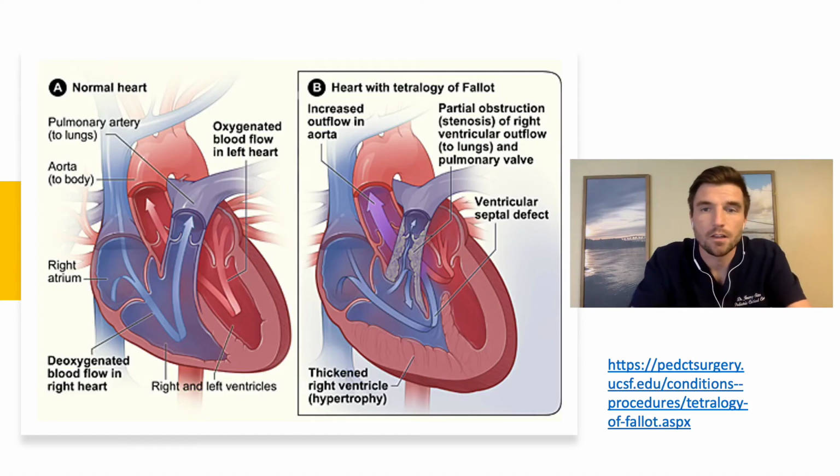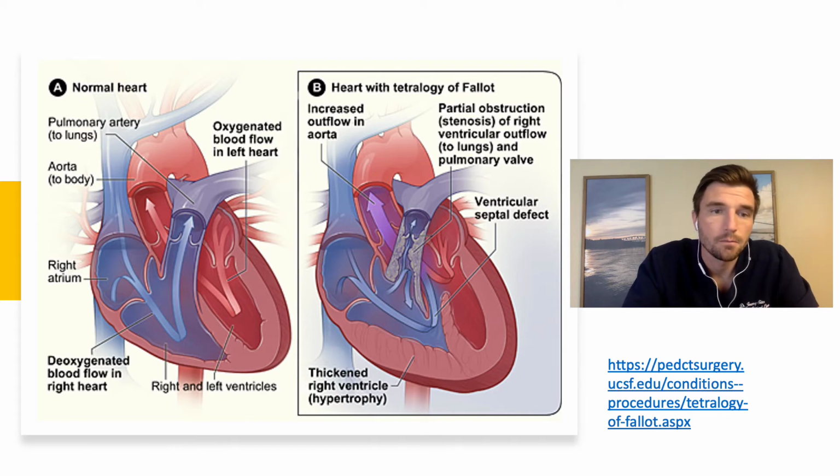So you can hear me explain and talk through Tetralogy of Fallot all day, but probably what's going to be more helpful is to see it in a picture. So I've included a cartoon depiction of tetralogy here, including all 4 of the anomalies associated with tetralogy. Embryologically, if you think about how this develops in utero, you don't even need to memorize the 4 components of tetralogy, because the embryologic abnormality that takes place really explains all 4 of the defects.